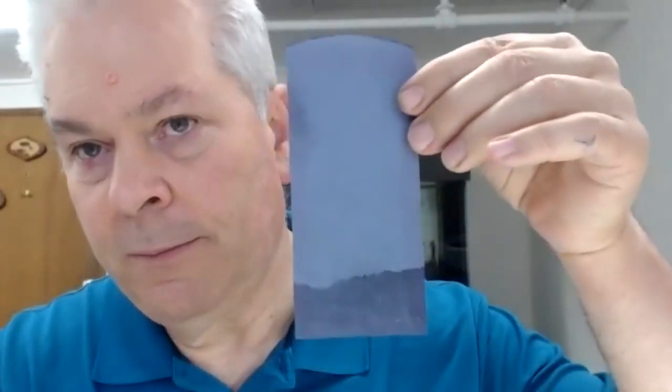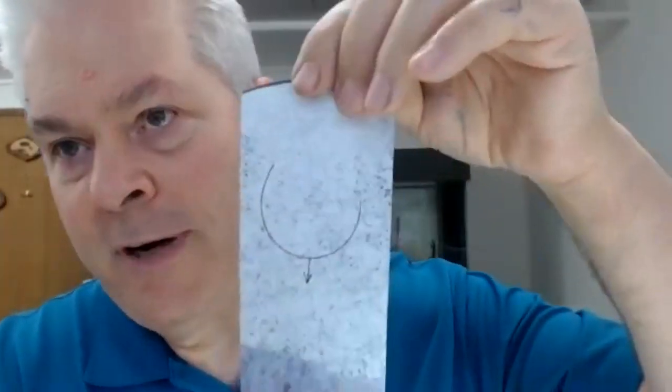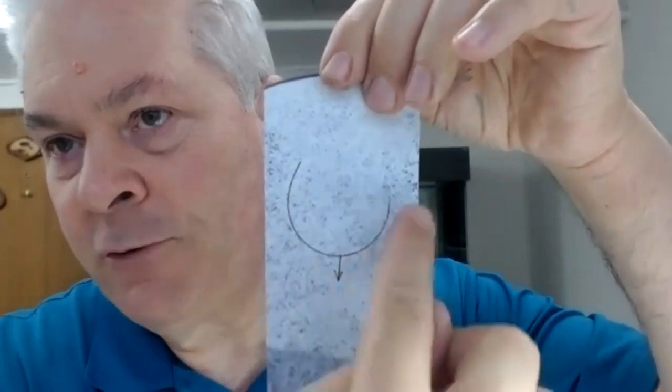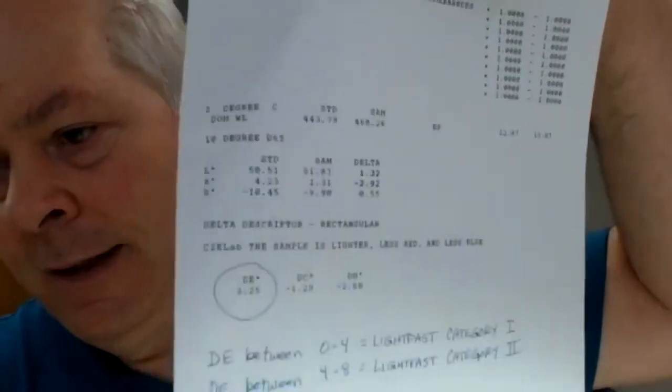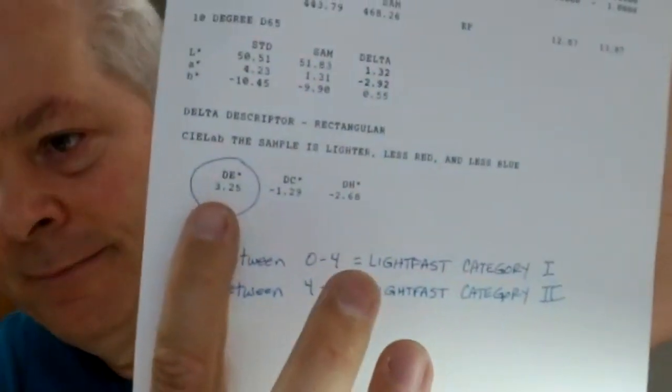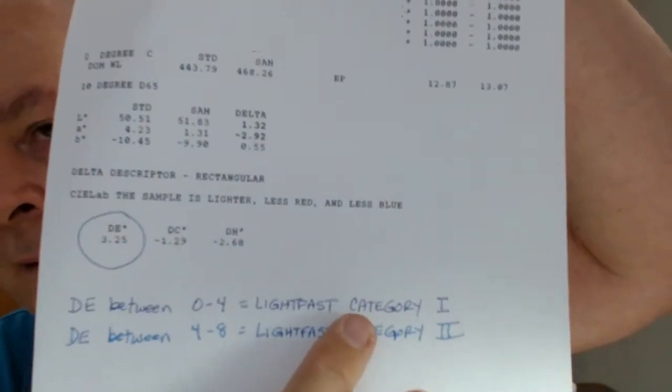this is the moon glow that we did our test on. This part right here is exposed to the xenon, the spectrophotometer. And then both of them give the computer readout. So this is the computer readout. And you can see right here, it is at a 3.25. If it's between 0 and 4, then it's a category 1. Category 1 means light fastness 1, which means 100 plus years.